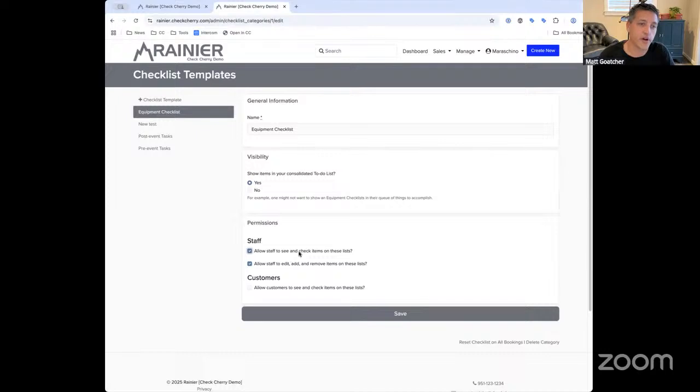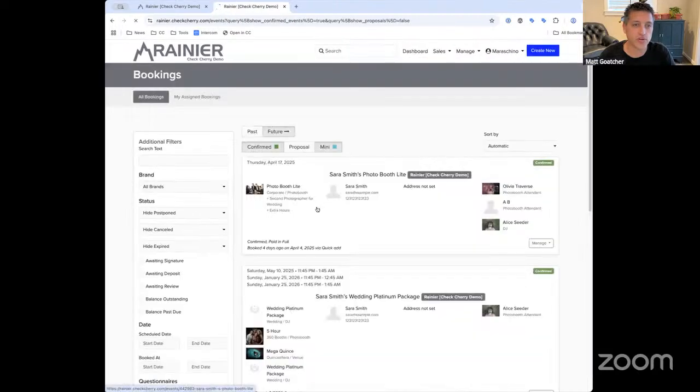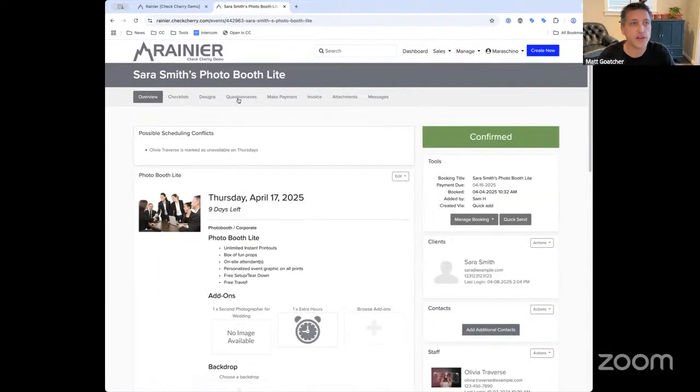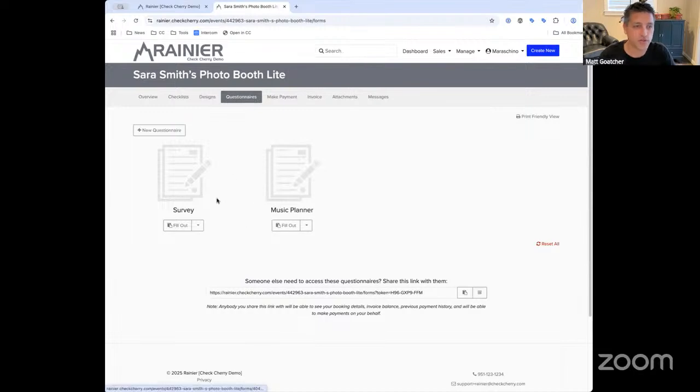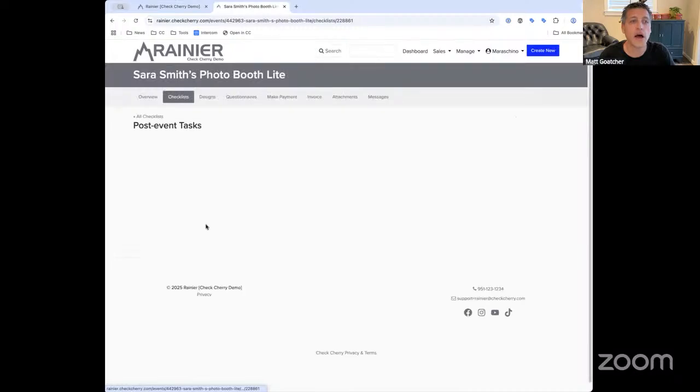By default, we'll allow staff, as long as they have permission to the booking, to see any checklist items, but you can turn that off if needed. When the staff is looking at an event, they'll be able to see whatever questionnaires and checklists they have access to. Then they can see what's done and check things off, depending on those permissions.